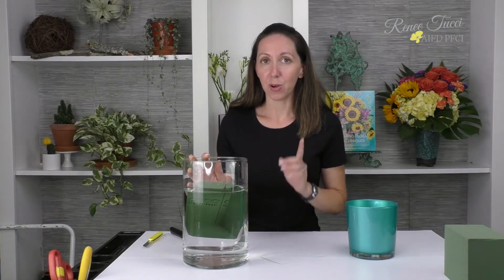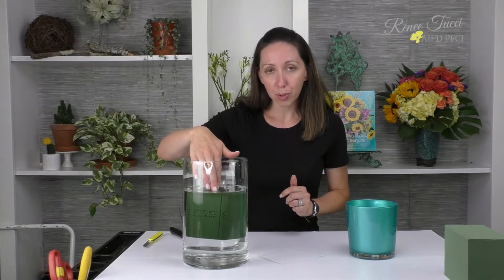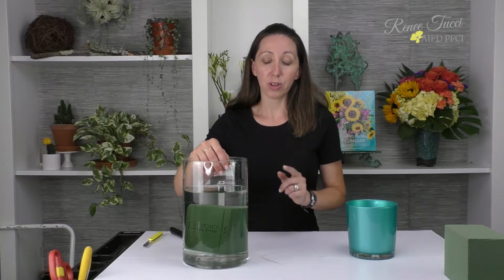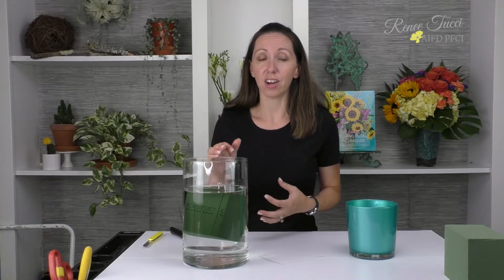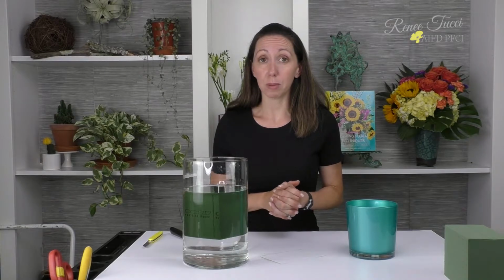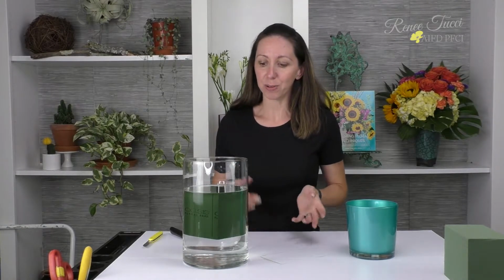A big no-no, what you never ever want to do is to forcibly push the foam into the water. You don't want to do that because that will create air bubbles within the foam that you can't see and you don't know are there. But if your flower stem ends up in that empty pocket, that air bubble, there will be nothing for it to drink and it will die very quickly, as you can imagine.